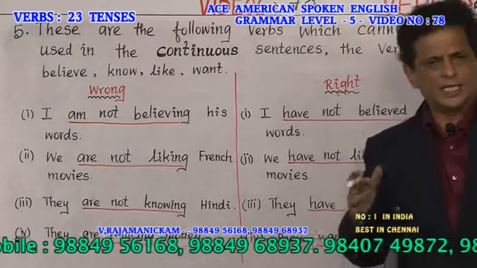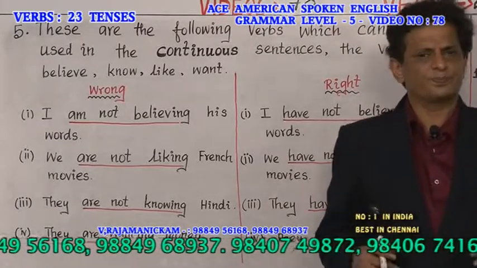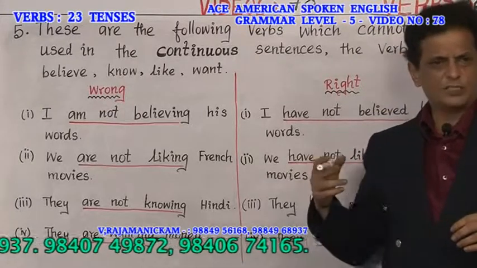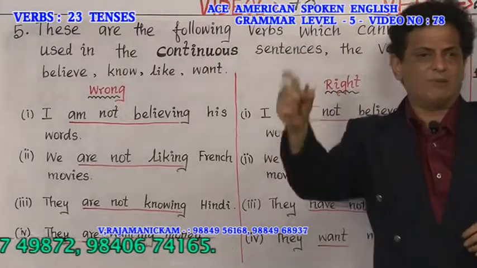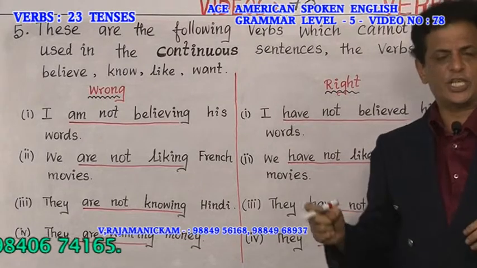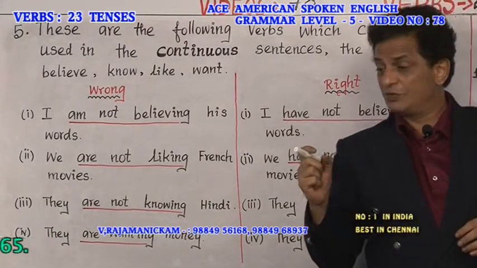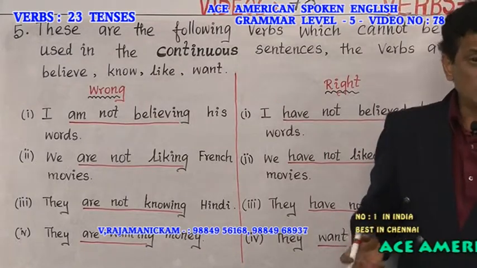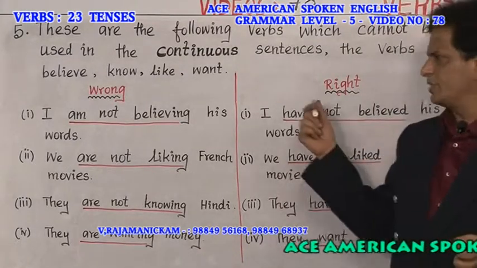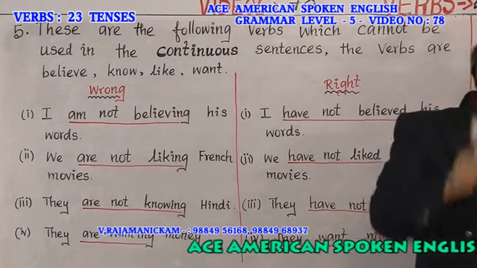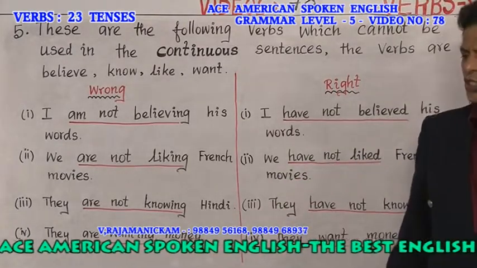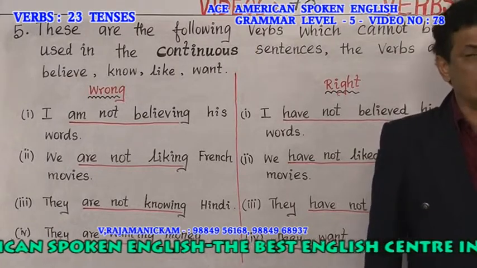See, ordinary continuous is without a time. Perfect continuous is with present time, till now: for the last 10 years, since, for 5 months, up to now. So the present time verb is used with present perfect continuous to mention that you are continuously doing it without any stop. The work is going on.